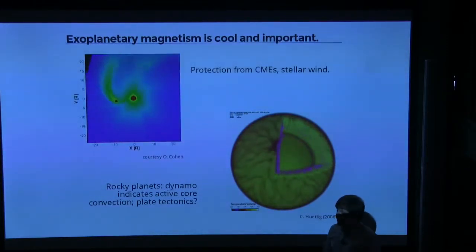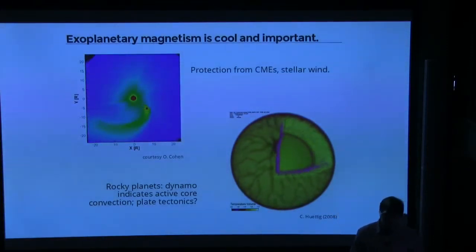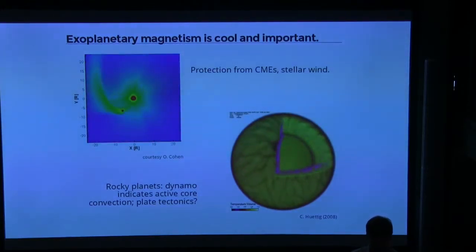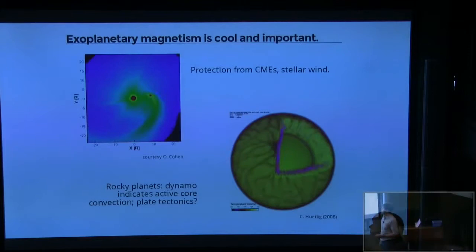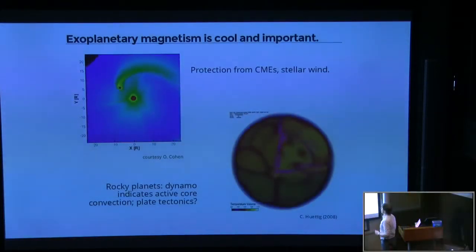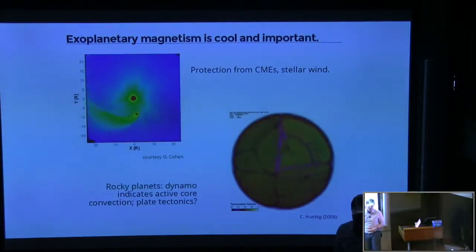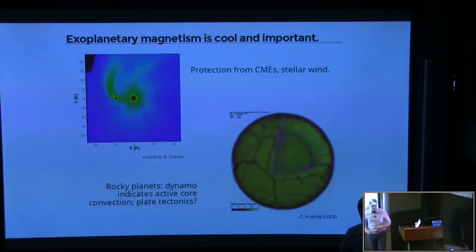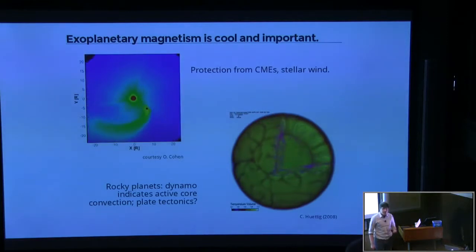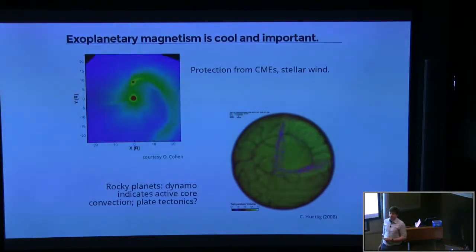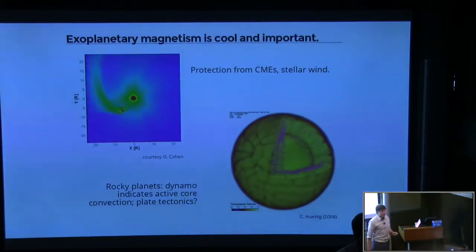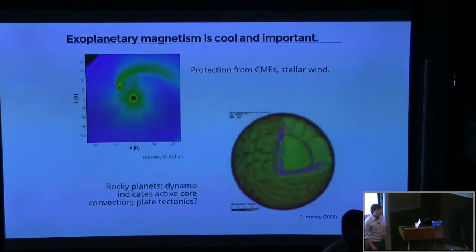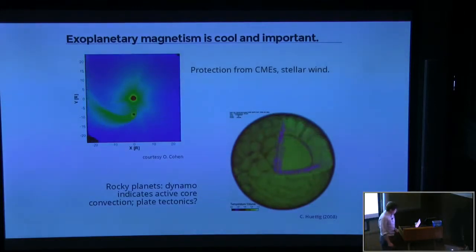One thing that I think is particularly cool is because the magnetic field is being generated by the planetary dynamo, detecting it really gives us insight into the interior structure of the planet. This is just a pretty much randomly chosen animation of mantle convection in a rocky planet. And you can imagine there's a relationship between convection in the core itself, which drives the dynamo, and in the mantle. So learning something about a planet's magnetic field could actually tell you something about whether, say, it has active plate tectonics, like the Earth, or is inert, like Mars.